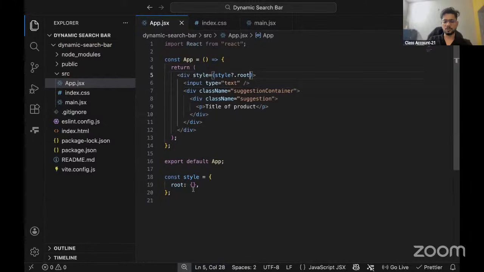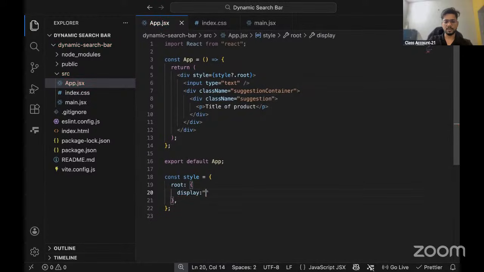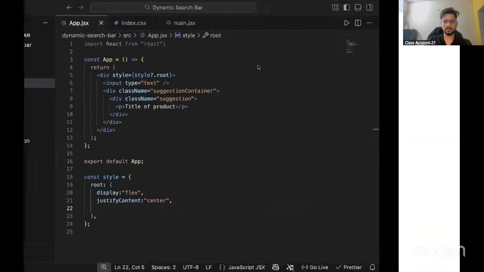Let's create a flex: display as flex, then justify content as center. Then we can have align items. Let's see. Yes, we have got this.